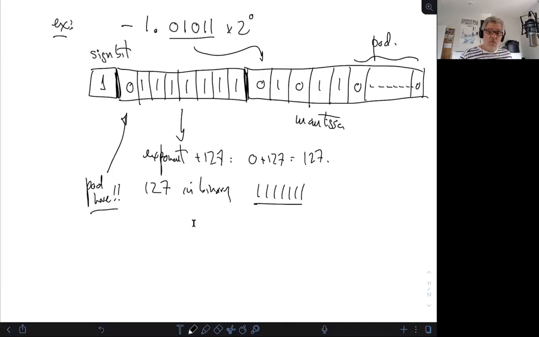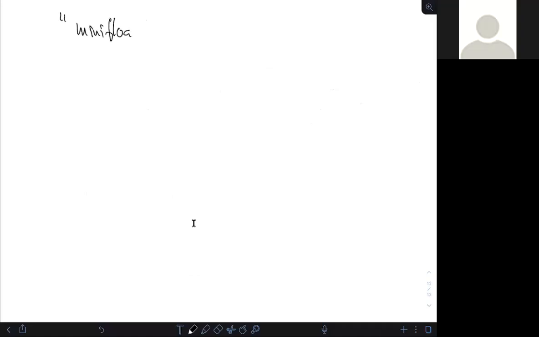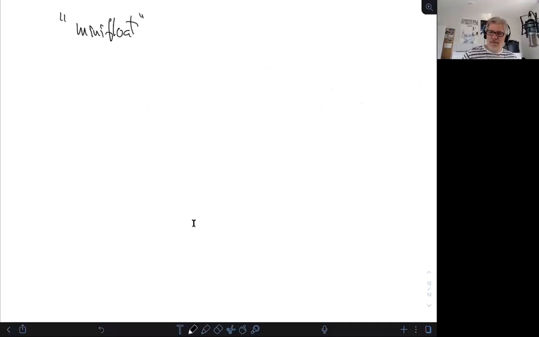Okay, so now that was on 32 bits. Let's see what happens on 9 bits. So why did they do it on 9 bits? This doesn't really exist out there, I don't think, on any machine. It's for us to play with. It's smaller, right? So to practice. So mini float. Is that mainly for us just to practice? Yeah. It's like playing go-kart instead of having a car. That's exactly it.